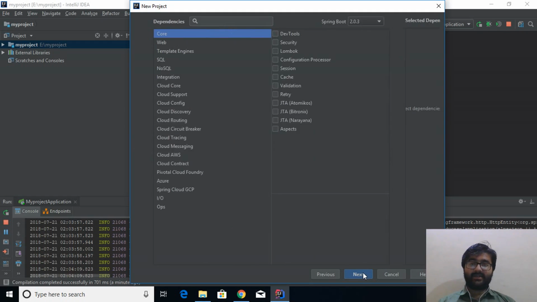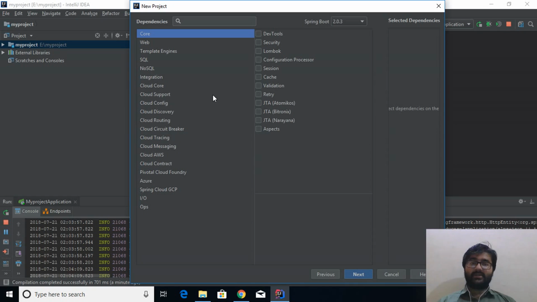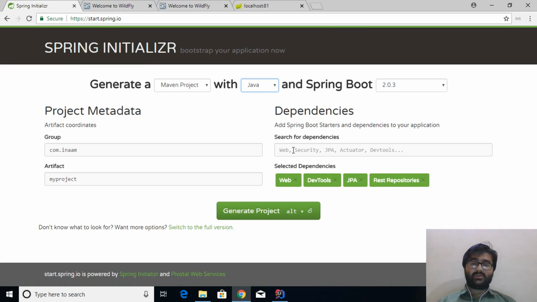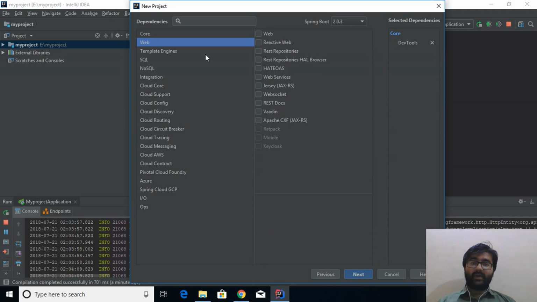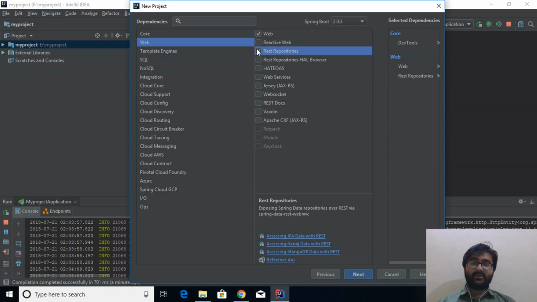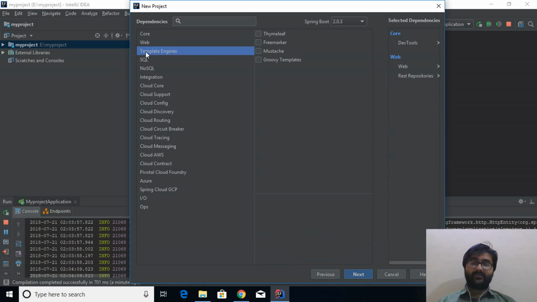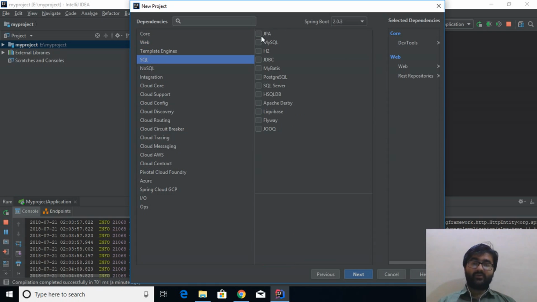The things asked here are the same as before: dev tools, security, web, REST repositories, SQL, if you are using a MySQL database or SQL Server or anything, NoSQL, H2.